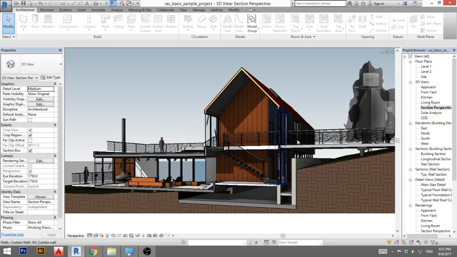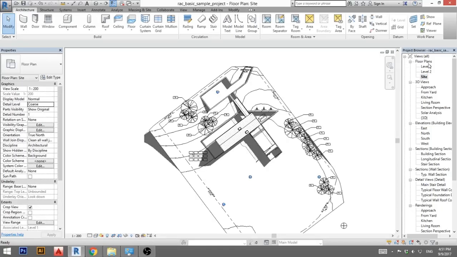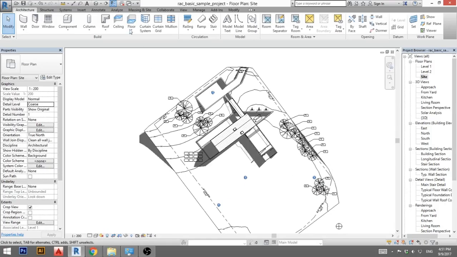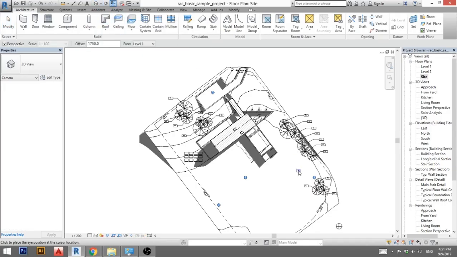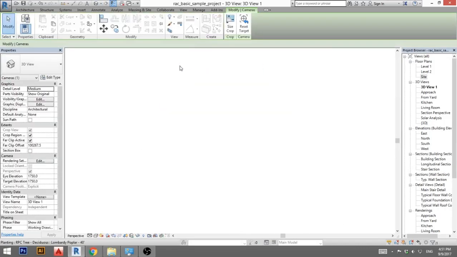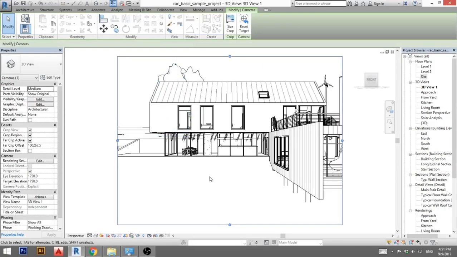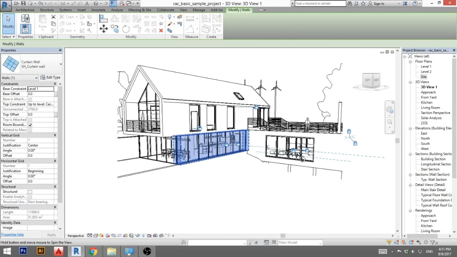First thing you need to do is go to any level. I will use the site level for this, and I will create a camera. So you go up here, you open this and you go camera. And now I will create a camera view. This is a perspective camera view. Now this looks alright. I might pan around a little bit.